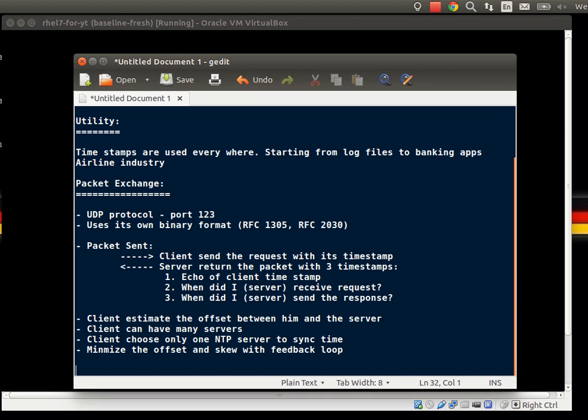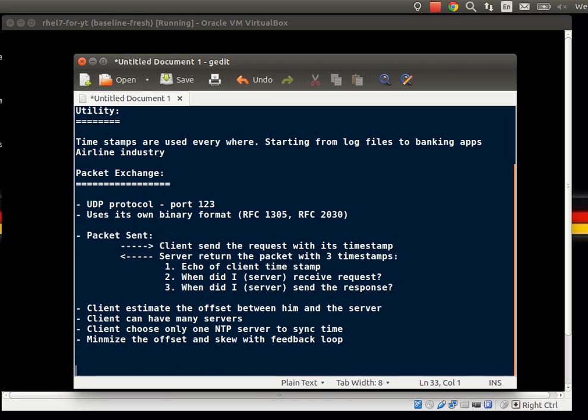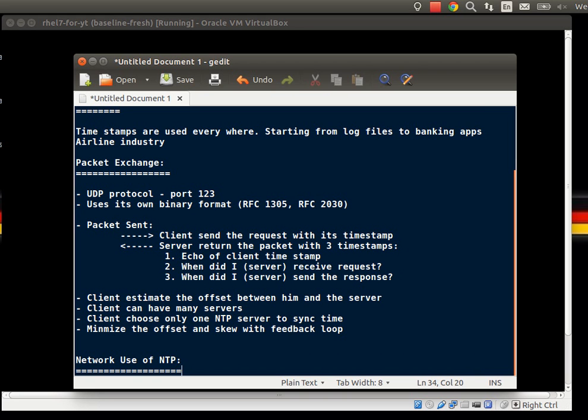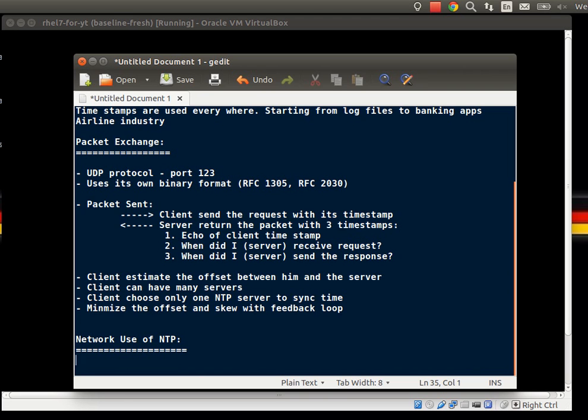Okay, so that is it. As far as NTP is concerned, the traffic is minimal, meaning the packet size that it exchanges is very small. So I'm sharing a very interesting piece of data here: network use of NTP. As per the estimate, there are thousands and thousands of NTP servers and thousands and thousands of NTP clients. So how much traffic are they generating over the internet? Every client is requesting the NTP servers, please give me the true time. But the packets are very small.